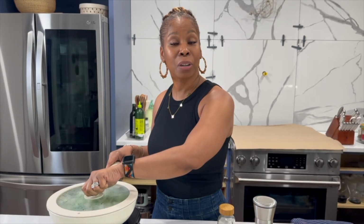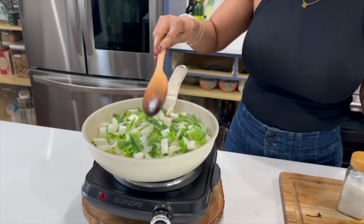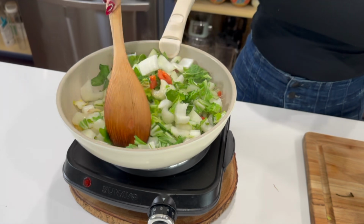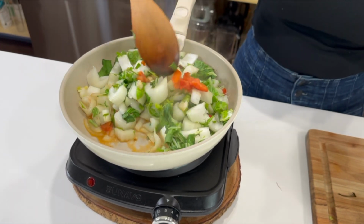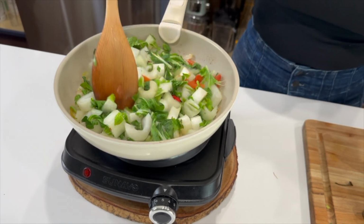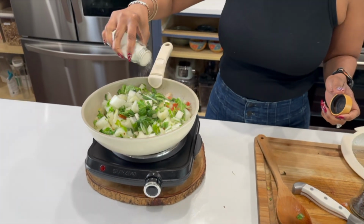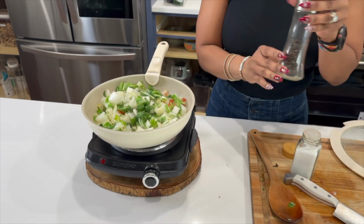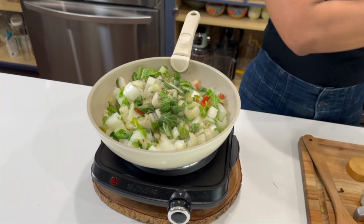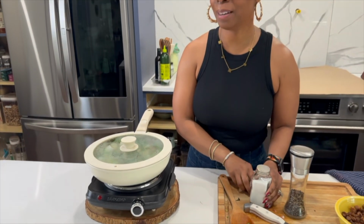Halfway through the cooking process, you wanna go ahead and check on it. This is when you're gonna season. So you take a look, make sure nothing is sticking, kind of combine everything together at this point. So bring your onion and your tomatoes on top, because we don't want those to burn at all. Mix everything around. And now you're gonna make sure you salt it to your liking and add black pepper also. Cover it up again and let it steam a little bit more, maybe another 5 minutes.